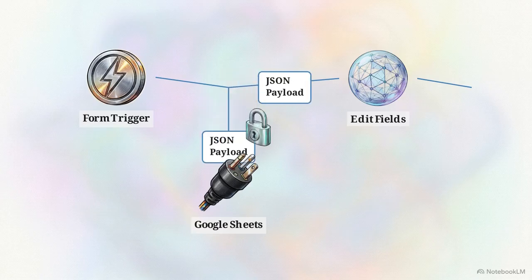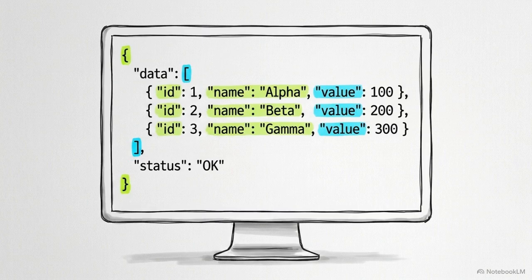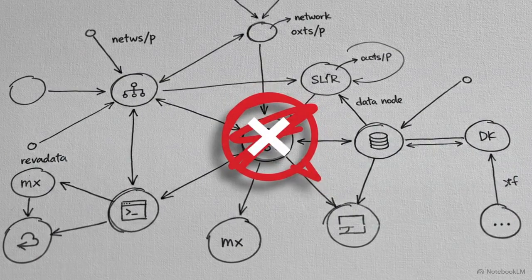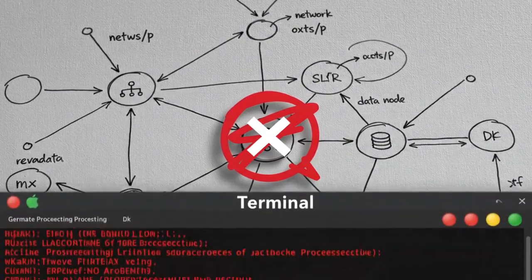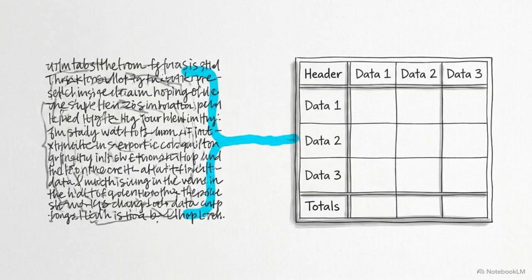Immediately, an architectural failsafe persists this unedited data into Google Sheets. Next, the payload moves into edit fields. The system subtracts extraneous variables, standardizing remaining fields. Downstream logic gates and AI models expect highly specific data structures. If they receive inconsistent keys or nested arrays they are not programmed to parse, the execution will crash. Normalization at the exact point of entry guarantees a strictly typed schema, preventing cascading mismatch failures deeper in the pipeline.